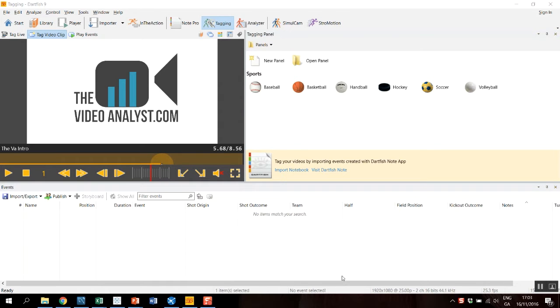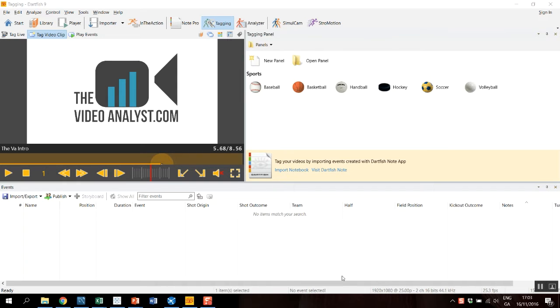I want to take a look at the Dartfish Zone Tool in this video. Now, I've covered the basics of this before and I've written a blog post about it, but this is one really neat workaround if you want to analyse the teams playing obviously in different directions, which is going to happen. You're going to play one direction in one half and the other direction in the other half.